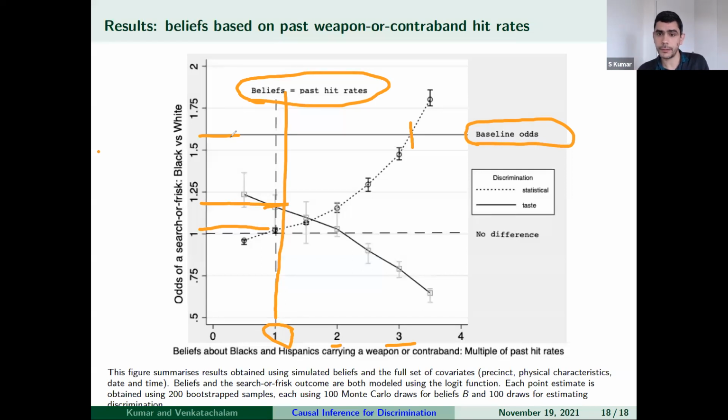Now, we've used a very simple model for extrapolating beliefs, which is hit rates, which is therefore based on the average. You could specify other models, like the median, or a more selective experience of, let's say, the past 1 month or past 2 months, as different from pooling 2 years of data, which we've done. And so that's why I was saying you can use a whole myriad world of models, specify beliefs, see what the estimated discrimination is, and then get a sense from that of what the bounds on this problem are. So I'm going to stop here and happy to answer more questions.